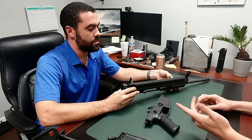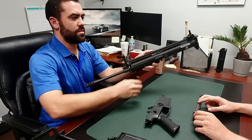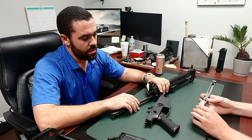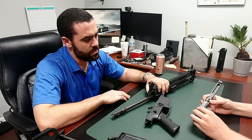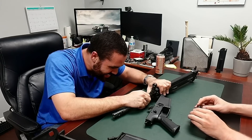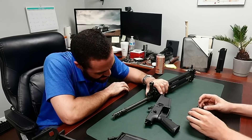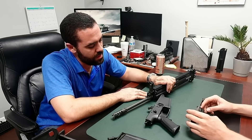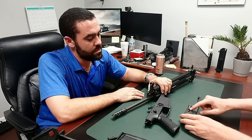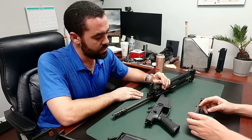These SCARs — this one may be an earlier one with Belgian-made parts — it may be a bigger issue with more U.S.-made parts on them. The warranty is voided if you use a suppressor. Which is weird for a modern gun that has a gas cutout allegedly designed for suppressor use. A buddy put a suppressor on his, it ended up cracking in the cam groove — not safe to use. He contacted FN, they asked if he'd been using a suppressor, he said yes, FN said they're not fixing it. He asked for a replacement part; they said maybe in six months.